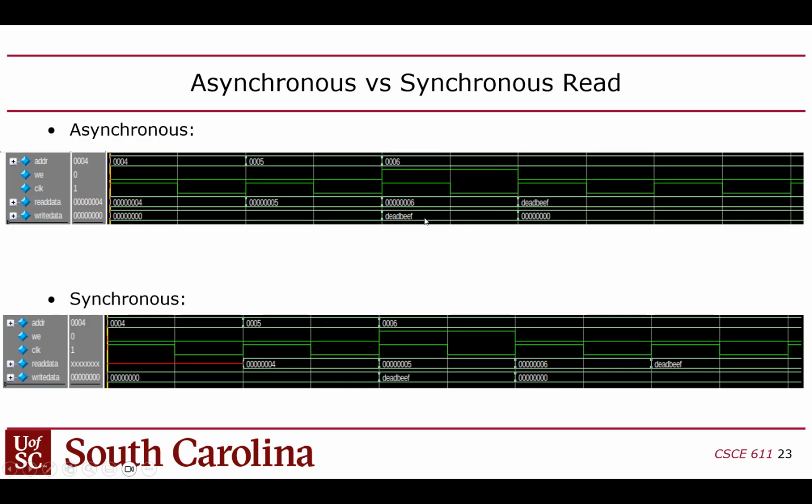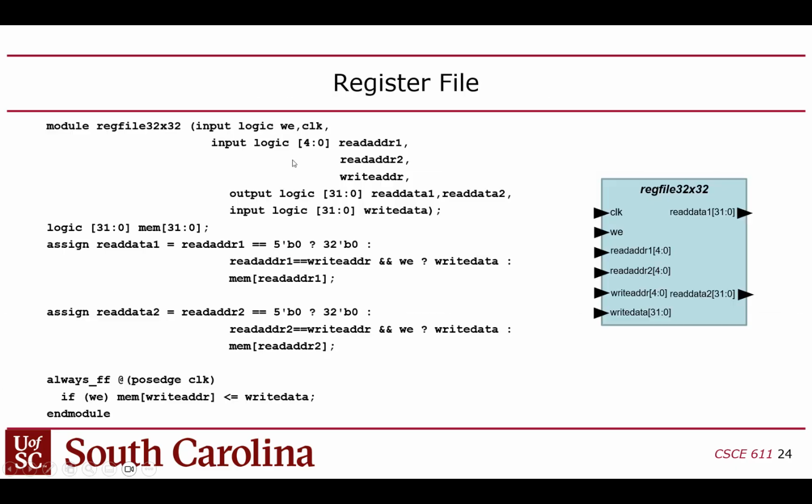You can see that the writes are synchronous, because even though I put the dead beef in here, it doesn't show up until the next cycle. However, down on this one, the dead beef takes a cycle to write and then another cycle to read, which is why the dead beef is way over here, two cycles later. I wrote dead beef, it took a cycle to reflect the write, and then another cycle for the read to get out. So there was a 2-cycle delay for dead beef here because this is a synchronous read and write, versus the top, which was synchronous write but asynchronous read.